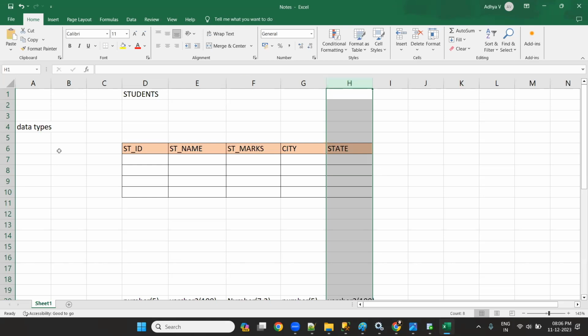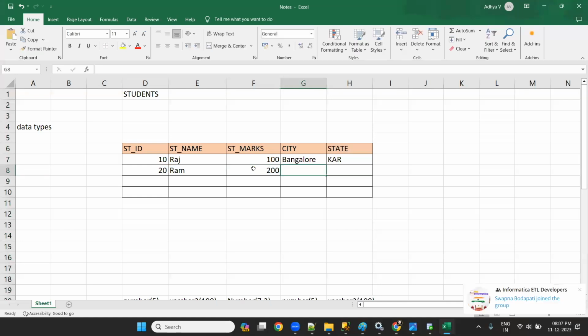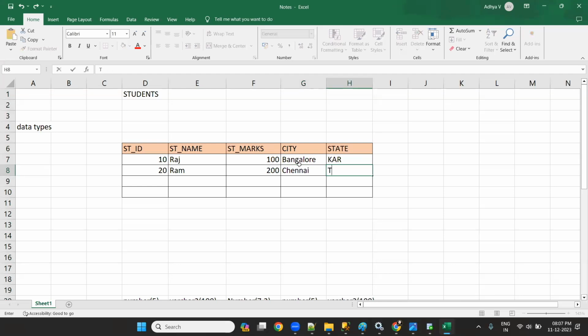Now, for example, in the student ID I'll give 10, student name Raj, student marks 100, city Bangalore, state Karnataka. I will insert one more record: 20, Ram, 200, Chennai, Tamil Nadu.